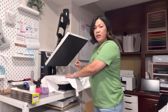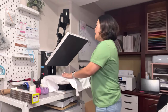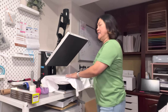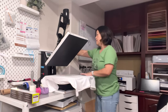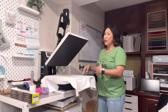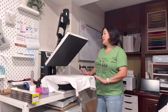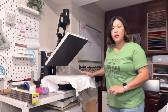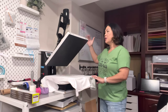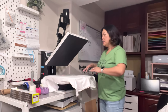I'm gonna turn down the temperature of my heat press to 385, and I'm gonna be pressing this for 50 seconds. Okay, I'm just gonna wait for that temperature to go down. I should have done that earlier, but it skipped my brain. But I'm glad that I didn't forget it this time. Also, when you're pressing, try to make sure that your press isn't super tight or super heavy. You don't really need a super heavy press on this.